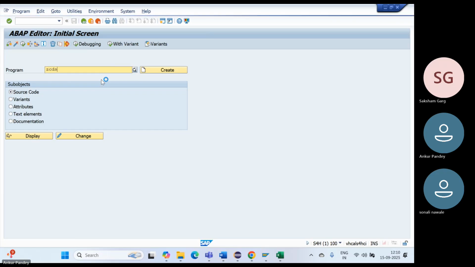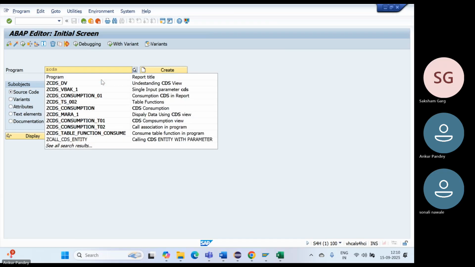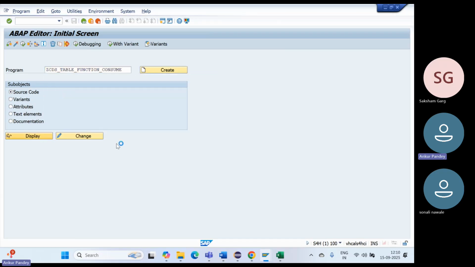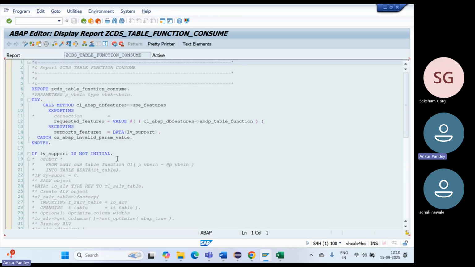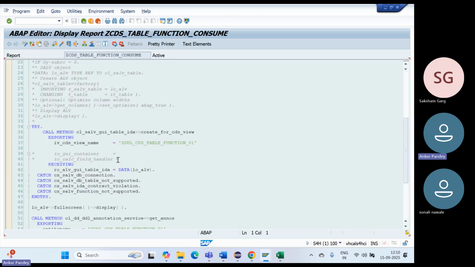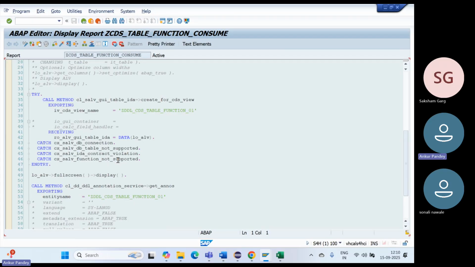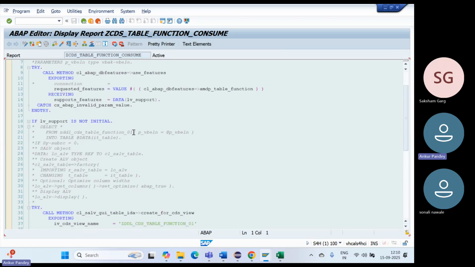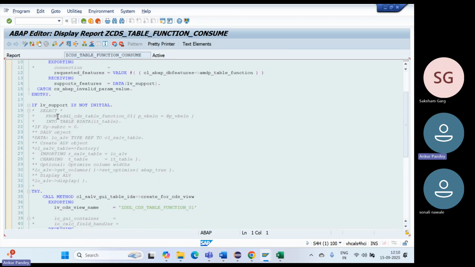CDS table function, continue. This is the program. So I'm getting a dump, right? Because the connection is not established. So here I'm calling this.